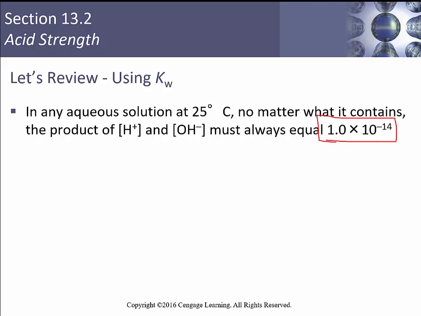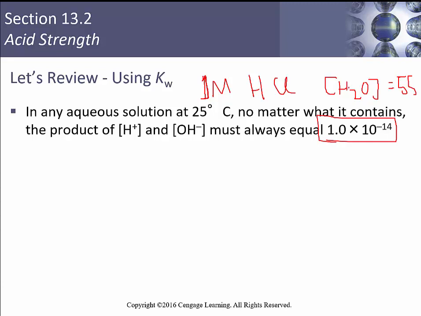Why is that? Well, even if I throw in a strong acid, let's say 1 molar HCl, and I put that in 1 liter of water, my concentration of H2O, in terms of moles per liter, is going to be something like 55 molar. So even if I've got a strong acid, the main component in there is water. And that Kw for the water is going to be the term that dominates how much H plus I've got and how much OH minus I've got.